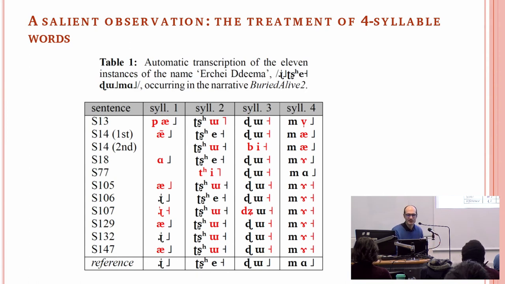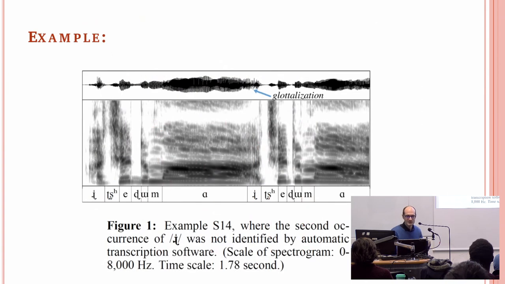For instance, this is the main protagonist in a story, Archidoma. And not one time out of more than 10 does the name come out correctly in the automatic transcription. If you look at the spectrogram, it looks like Archidoma, Archidoma, so calling out to somebody. When there are four syllables, but you say them in one go because it's one person's name, some of them get shortened, some get lengthened, the R and R that follow get together, and there's glottalization at the same time, so it's difficult to retrieve them from the signal.